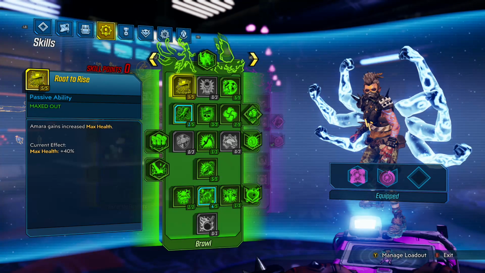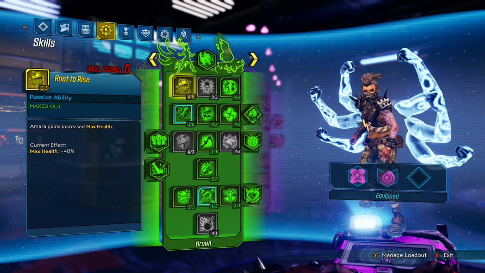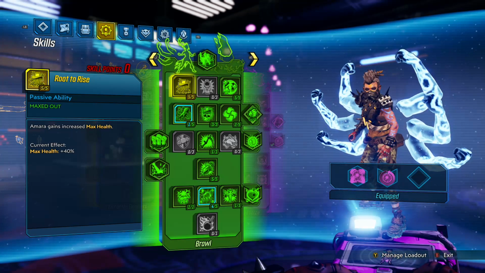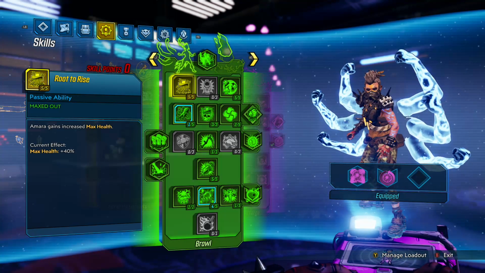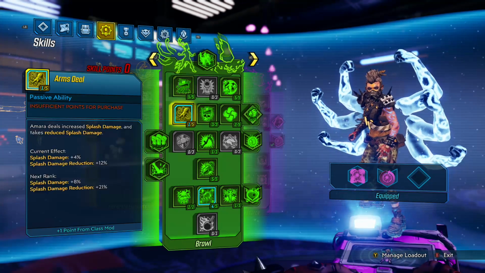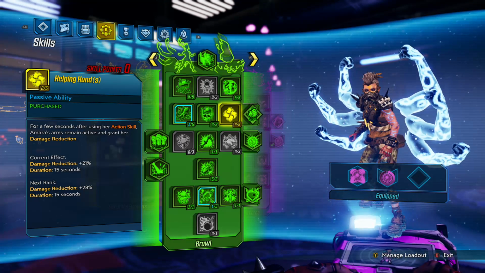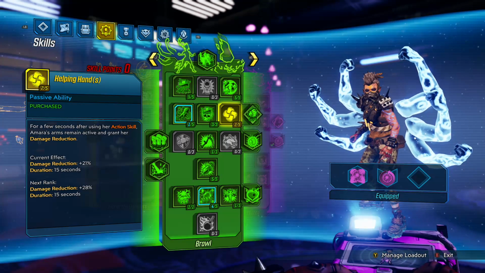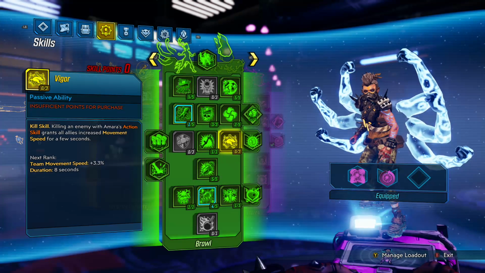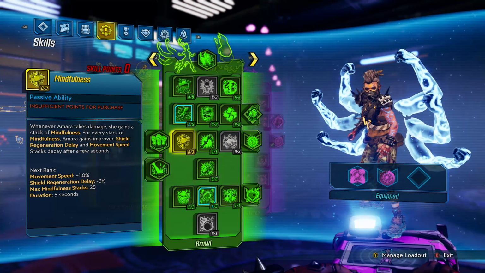I feel like Brawl is definitely the second best tree that Amara has access to, and it would be because she gets a lot of health from this tree. Not only that, she gets bonuses to melee damage. You can go all the way down the tree. You're getting a lot of damage. Of course, there's damage reduction, so you could actually put 5 into that if you want. Almost be invincible, that you could test in a month. I didn't.